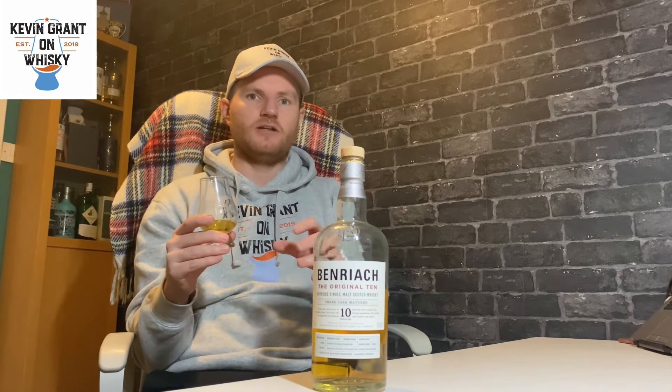On the palate it stays light, lightly drying. More forefront on the coconut side of things. It's got a slightly drying note right off the bat, a little bit oaky, but that soft coconut coming through — coconut shavings. It's hard to describe; it's not full frontal coconut, just a little hint. I think that's from the bourbon notes. The virgin oak is maybe giving a buttery toast note, which I also get from the Bladnoch, which has a virgin oak finish. The slightly drying note I think is coming from the sherry.